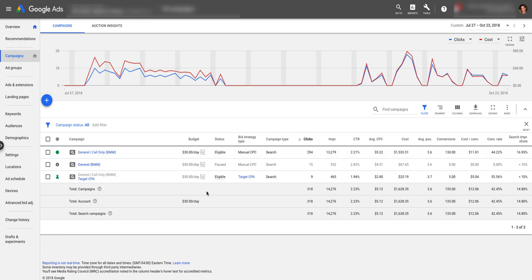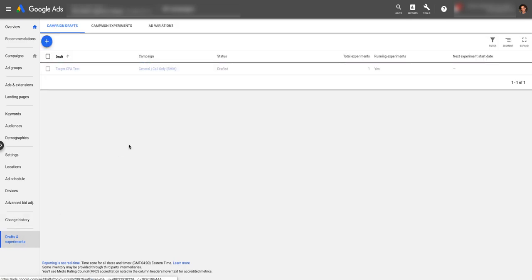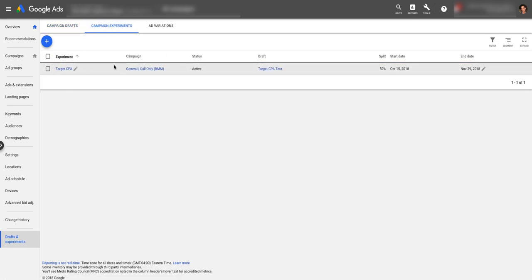We started testing Target CPA, which you can see right here. This is our Target CPA experiment. So if you guys are testing bid strategies, one thing to keep in mind is it's a good idea to use a Google experiment. If you don't know what that means, you basically go down right here to drafts and experiments, and you're going to create a draft, right? So you can see I named this draft Target CPA test, which is basically where you tell Google what you want to use for your experiment. So we created a draft for this campaign, and then from there we create an experiment as well for that draft. So that's how it works.